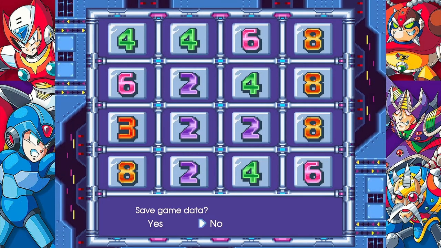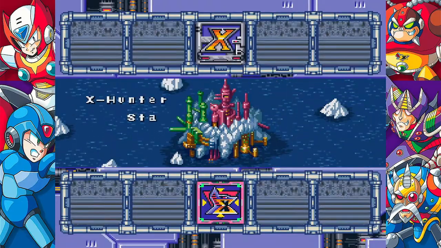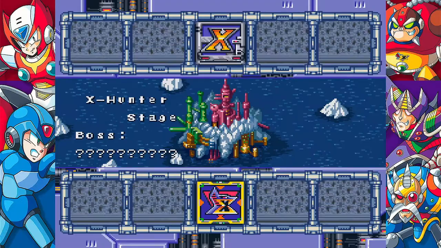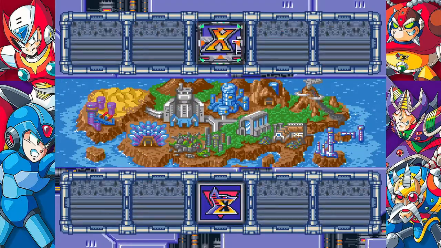Because I said we're going to use passwords, I'm going to use a password. First you get this cool scene because of Sigma's stage. Yeah, the X-Hunter stage, and the bosses, we don't know who the boss is. And it's cool how they do that.